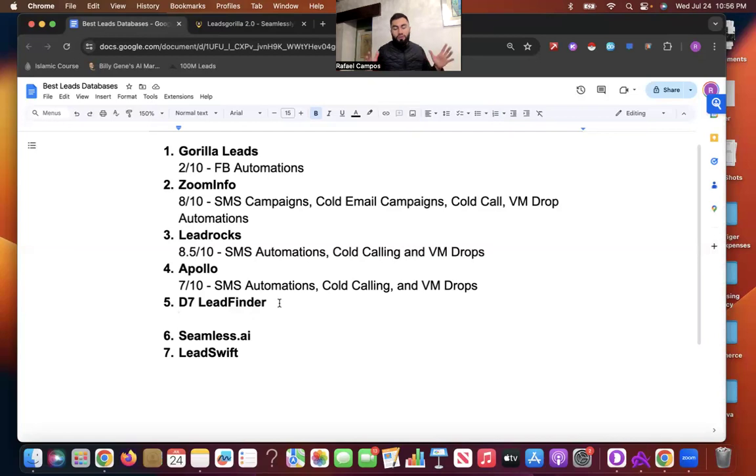So if you're gonna do a cold texting campaign, you're gonna want to use a tool, there's many available, to clean up the data so you don't have landlines.